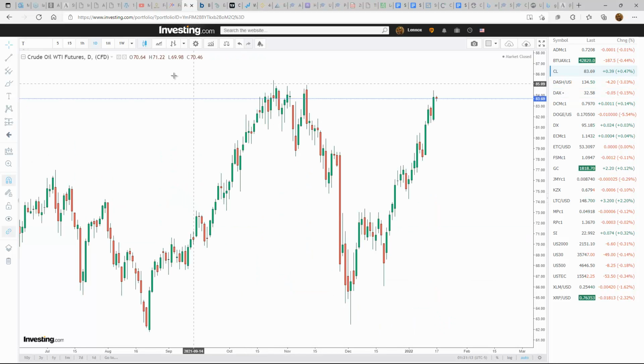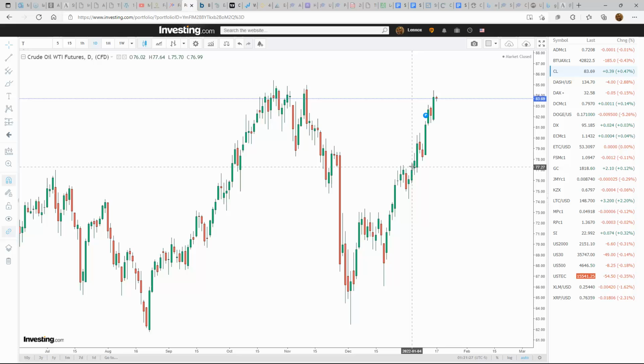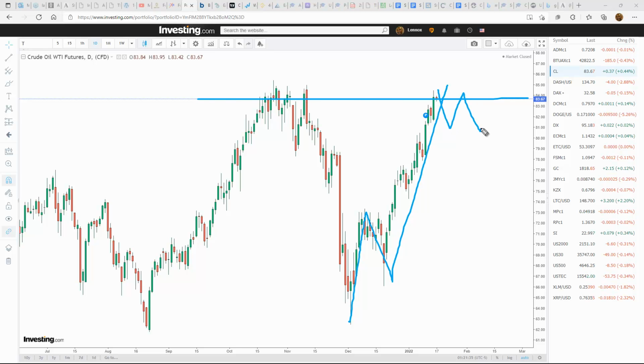Crude oil. Crude oil has been in quite a run, but we're sitting right at resistance. I would expect crude oil to not hesitate too much at this point. It's looking pretty strong. We're in the dead of winter right now, and I could see this just slicing through and continuing. Because we're at resistance, of course, anything can happen. We could gyrate around in here before we go, but this could also just continue going straight up. So for this week, I would look at continued strength, albeit it might be a struggle for crude oil.